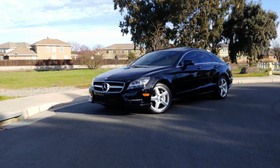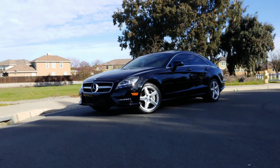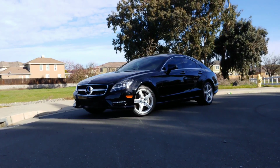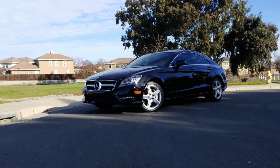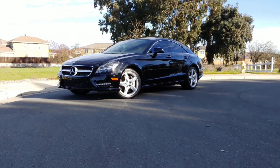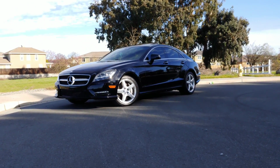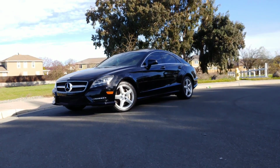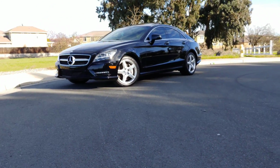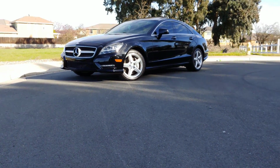Like, I remember when I was first looking at an E-Class and all these classes, like I stated earlier, guys, I wanted the CLS, the older model. I wanted it because of the way it looked. I was like, wow, Mercedes makes a car that looks like that? A lot of people used to say Mercedes was for older people. Mercedes and Bentleys are boring. And I think it was getting to their head, so they finally started coming out with something that could pertain to a younger crowd. And that's when the CLS came out. And that's why everyone's copying it, guys. The way it looks, what it says to people.